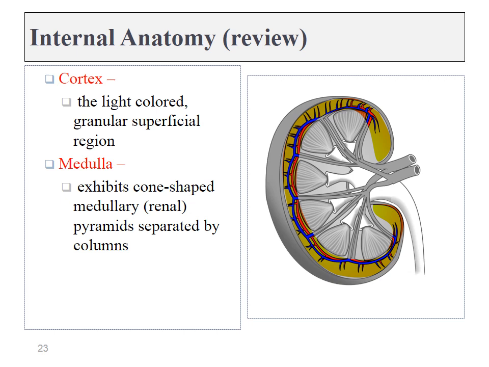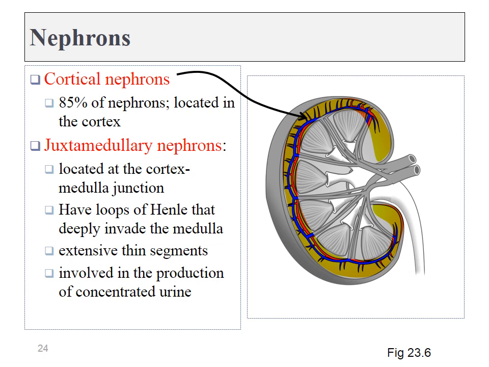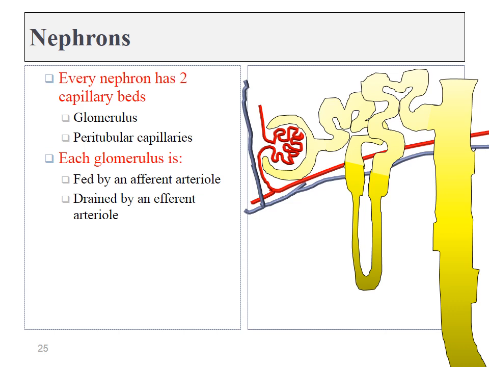To review really quickly, the cortex is the most superficial region of the kidney, while the deeper portion is called the medulla. The majority of nephrons are called cortical nephrons because they exist primarily within the cortex of the kidneys. Some nephrons are called juxtamedullary nephrons. These start close to the border between the cortex and the medulla, and the loop of Henle of these nephrons dives deeper into the kidneys. And it's the depth at which the loop of Henle travels that will be very significant when it comes to how much is reabsorbed.